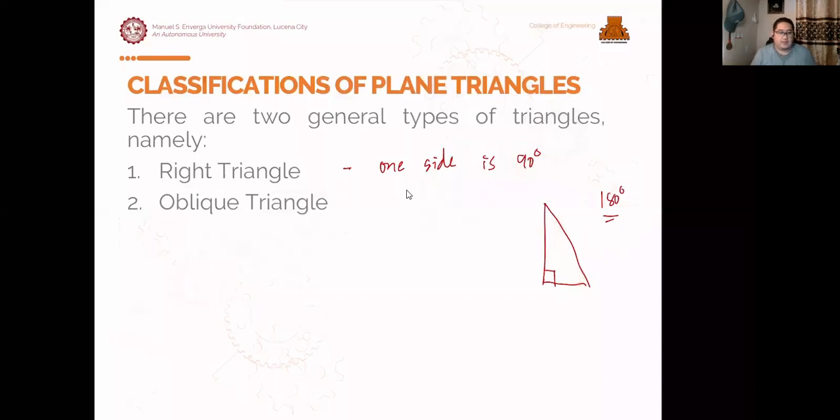Ngayon, paano naman kapag oblique triangle tayo? So si oblique triangle, ibig sabihin, type of triangle siya na wala tayong side na aabot ng 90 degrees. Okay, or walang 90 degree na side. So, ibig sabihin, we can have a triangle na ganyan ang itsura. Okay? So, each interior angle, tawagin natin tong alpha, beta, tapos tawagin natin tong theta, no? So, each interior angle inside the triangle are different value or can be same value, pero none of them will be equals to 90 degrees.